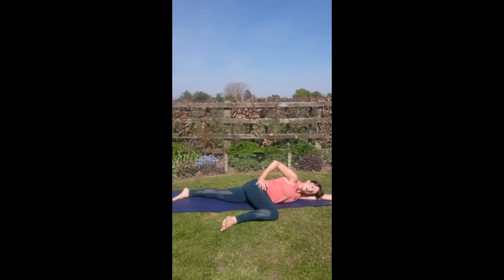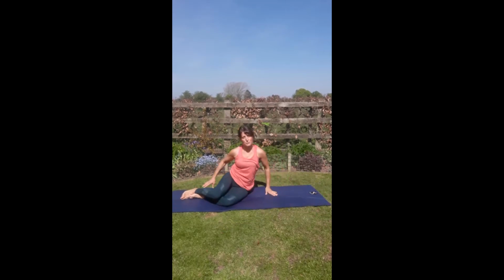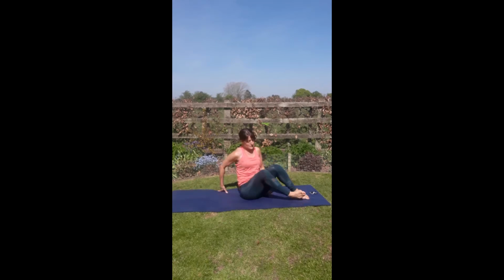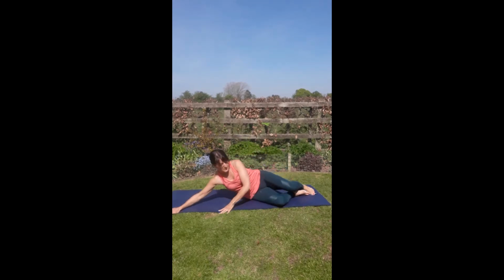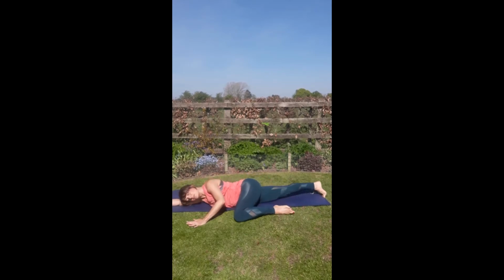So just feeling that lovely stretch through the lower back. And turning your chest towards the floor. And then changing sides, coming back. So you might just want to roll over onto the other side, which is fine. So bringing that top leg forward, turning the chest towards the floor, feeling that lovely stretch across your lower back.